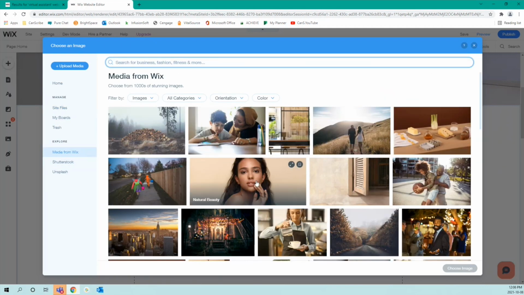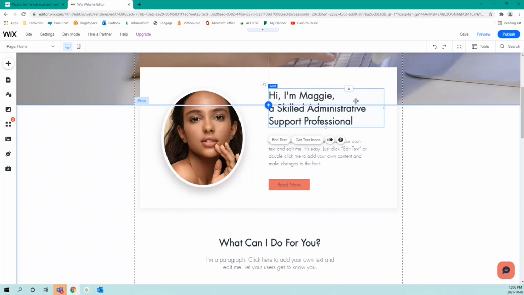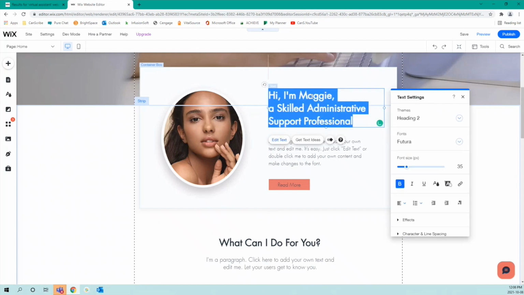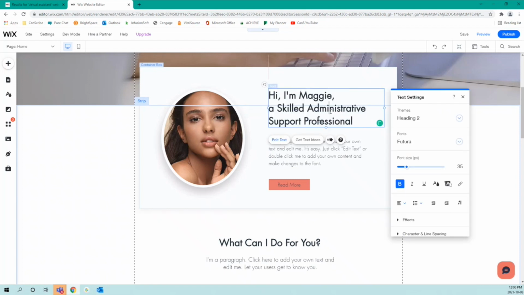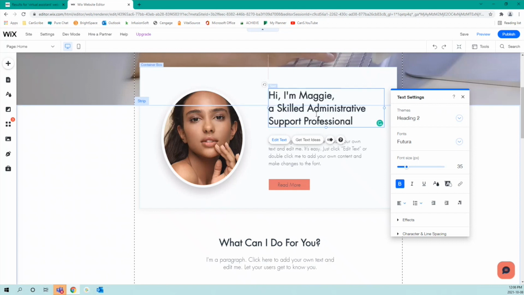So because we don't have our own headshot, we are going to use this generous lady's. We are going to pretend that is our headshot. So again, you're going to have done some research and you're going to know what you want your homepage to look like, the information that's going to be on it, and what you want to say to your website visitors. So here may not necessarily be an introduction for you. So you just double click on it, and this is where you can highlight it, edit it, make it your own.